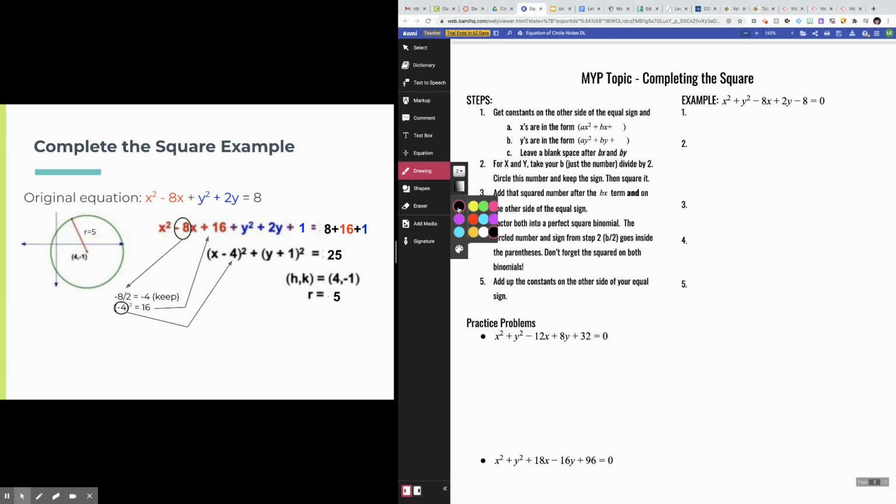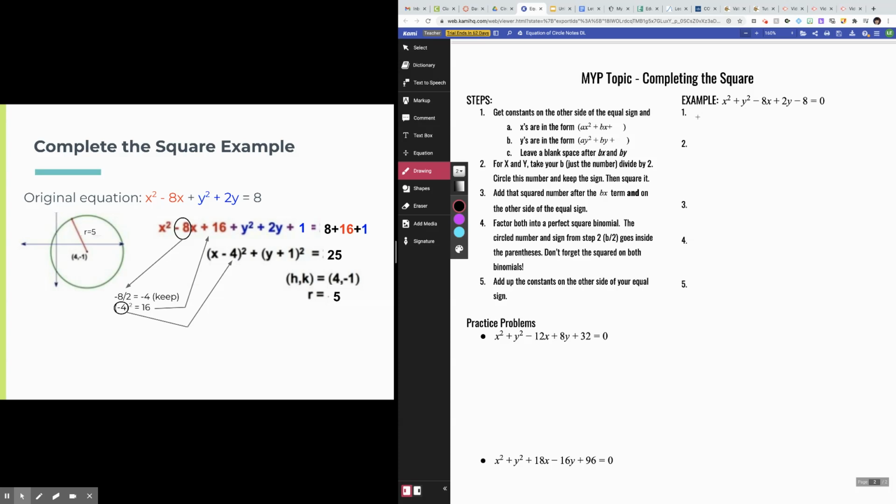Okay. So let's say we start with an equation that looks like this, and you can also see it worked out completely on the left side of your screen, where I have the x squared, the y squared, an x term with a number, a y term with a number, and then this other constant right here, okay? So step 1 is to move constants to the other side of the equal sign, so you don't want any plain numbers on the left. And then regroup the x's and the y's so that they go together, okay?